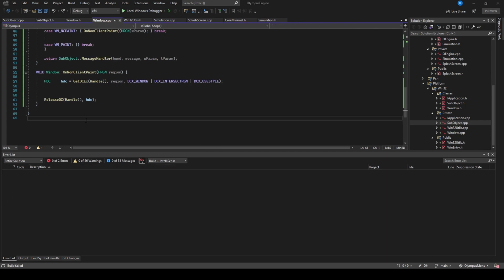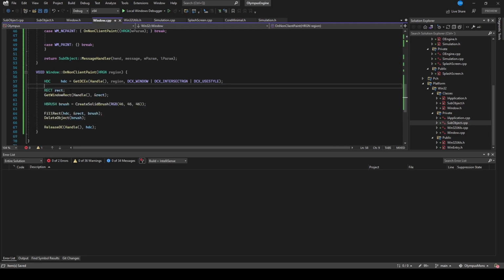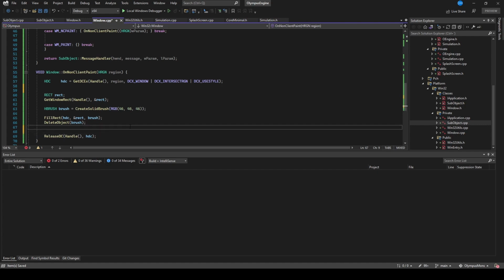Now, to actually paint our window, we're going to need these functions here. So let's have a look to see what we're doing here. I'm just going to put an extra space so we can see what we're doing. First of all, we're going to just grab a reference to the entire rectangle of the window, and this is again the outside of the window. We're using GetWindowRect for the outside of the window. We would use GetClientRect for the inside of the window. We're doing that because every time it draws, every time we resize, that could change. It's easier to just grab a reference right here and now.